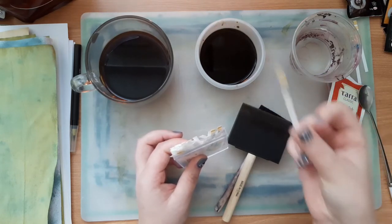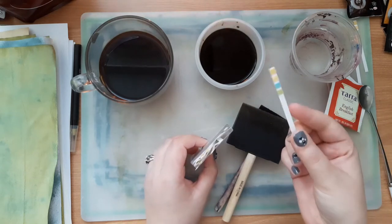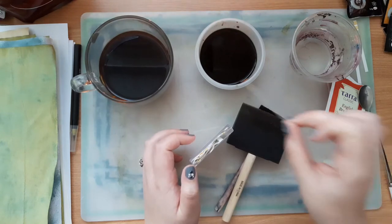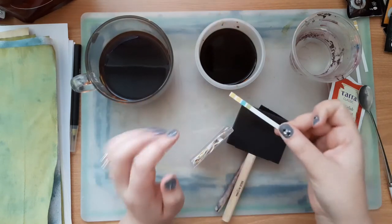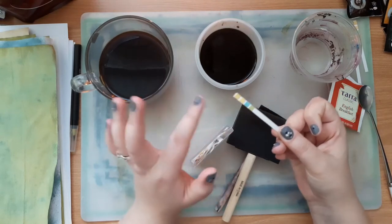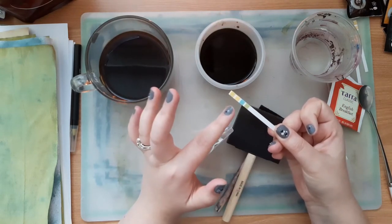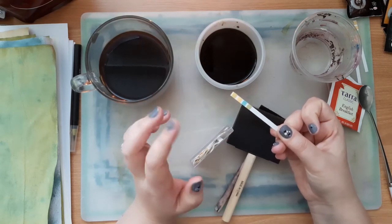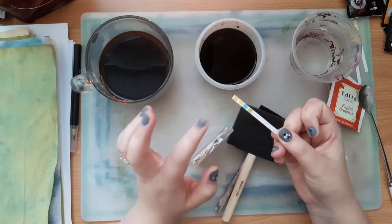So I use this before adding the baking soda. I dip it in. You only need to dip it for a second or two to get it nice and saturated. You take it out and it immediately starts coloring. You can immediately see it starting to show the levels. But just wait like 30 seconds or so just to be sure.